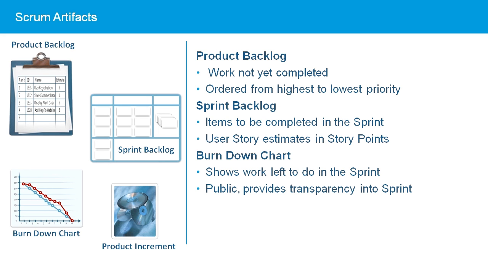The Burndown Chart is a graph posted in a public location, visible to all, and is used to show the progress of the current sprint. The Burndown Chart shows time on the horizontal axis and work still to be completed on the vertical axis. An ideal effort guideline is drawn from the top left-hand corner to the bottom right-hand corner, showing what the Burndown Chart would look like if equal work was completed each day and all work was completed by the end of the sprint. Each day, the Scrum Master or the team updates the chart with the team's current progress.